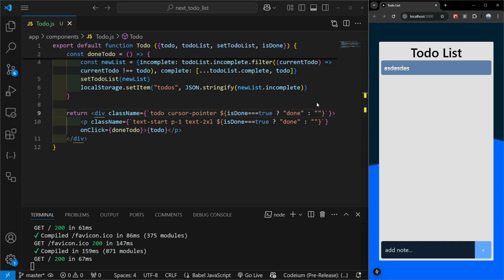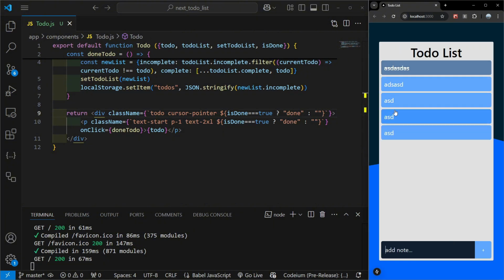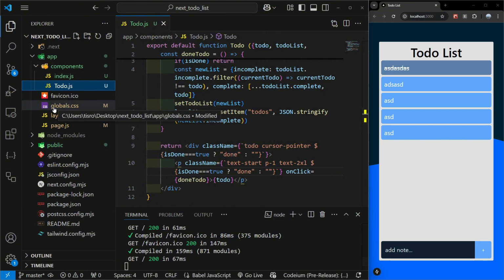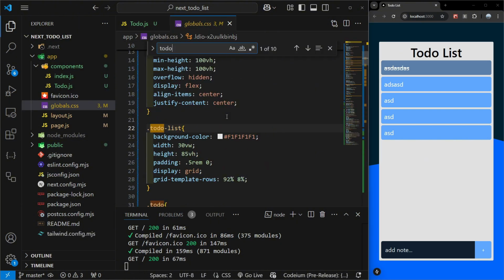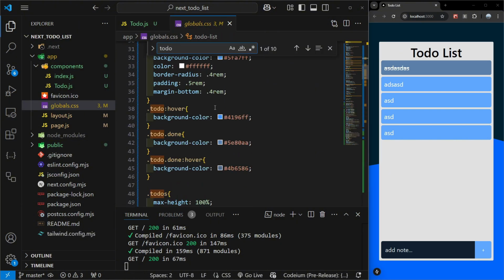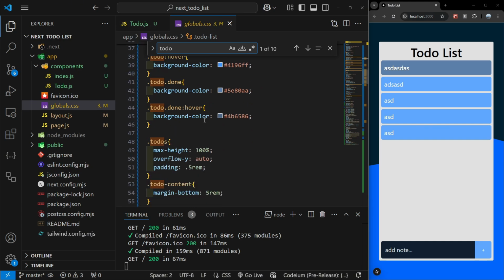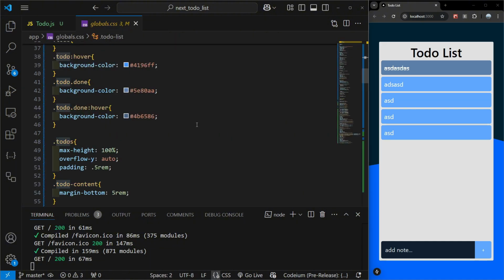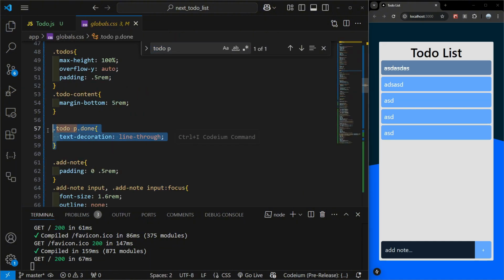So when we press on it, it turns to gray so that we can see the difference between the ones that are done and are not. And we have this in both of them. So what I'm going to do is go to the globals.css, search up to do, and over here to do where, and then let's see what we have in here. So we have a paragraph with a to do. So to do paragraph. So there it is.